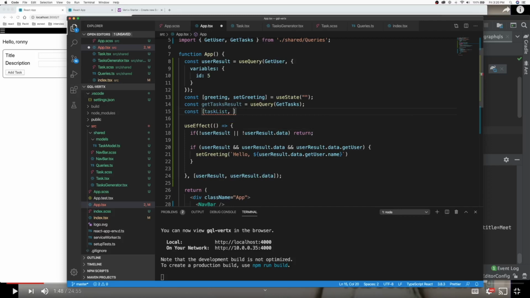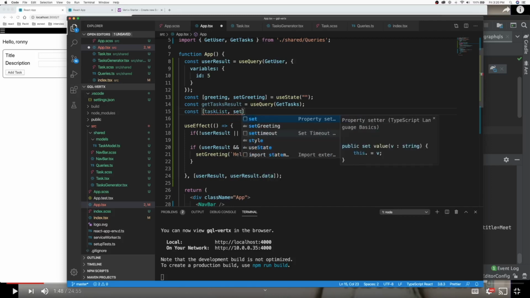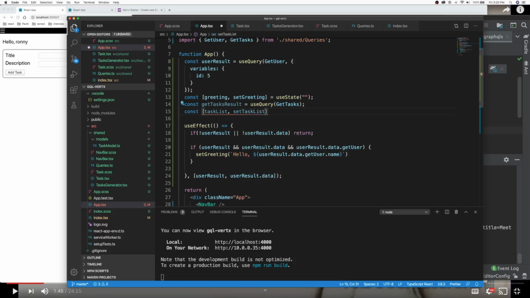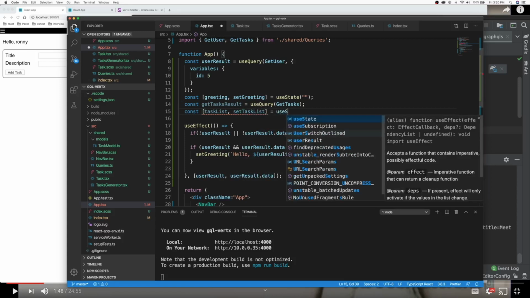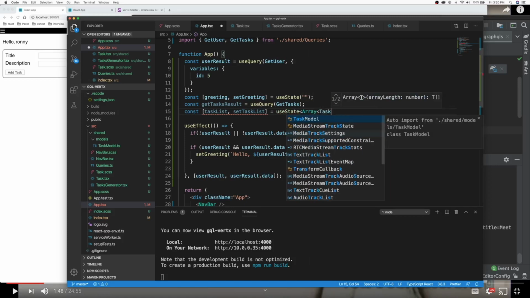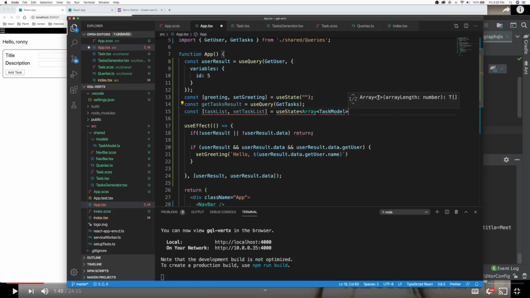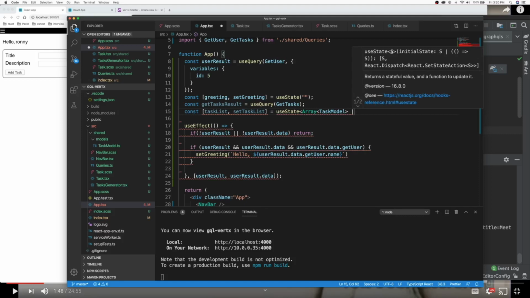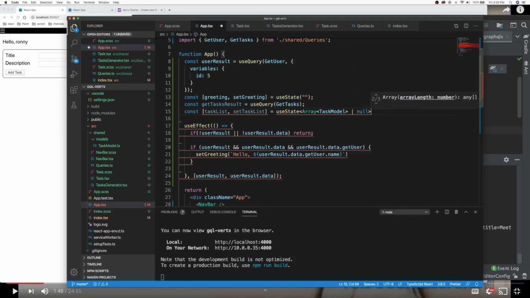It's going to house the data that comes back from get tasks. So I create another state object. It's an array of task model, or it's null.